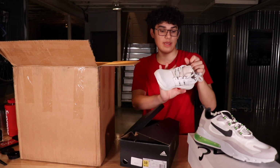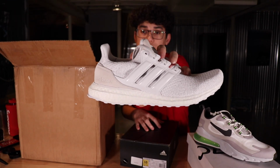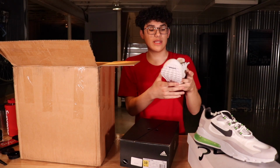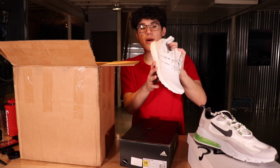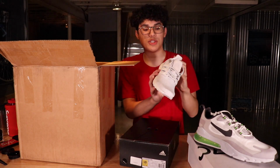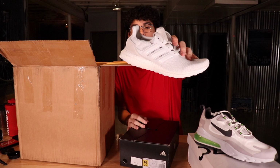And looking at the shoe, it is, like I said, an Ultra Boost. And it's an all-white Ultra Boost, so perfect for the summer. I don't really know too much about Ultra Boost anymore, just because I don't really follow the Adidas market, because that's not what's popular right now. But Ultra Boost are still a very popular shoe, and this will probably sell really quick too, just because it's the summer. All white shoes usually go really well in the summer, so probably throw this up on eBay. Hopefully it sells pretty fast.